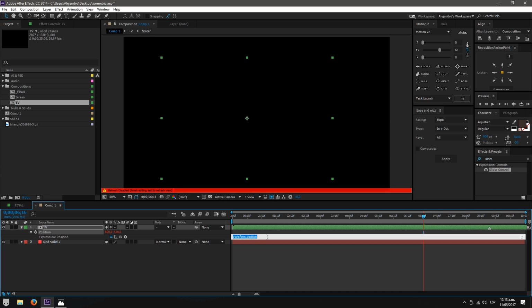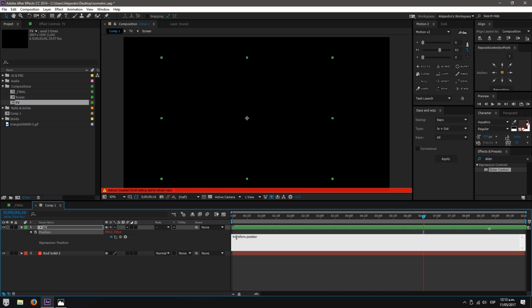First, we need to save this property into a variable. We are going to call it pos, and it's going to equal transform.position. After Effects expects this property to return a two-value array.